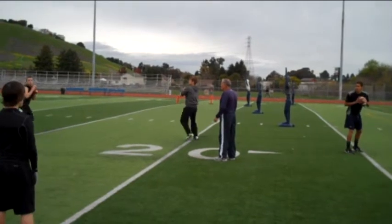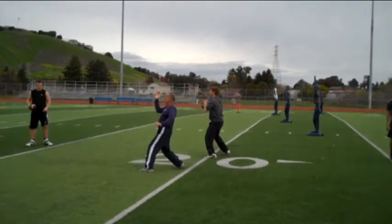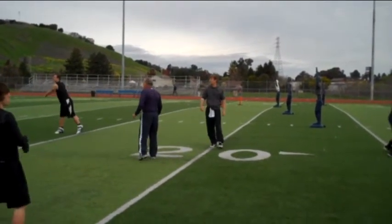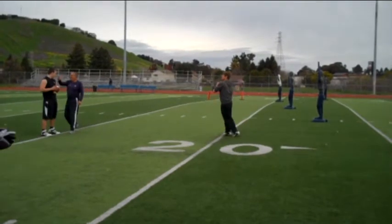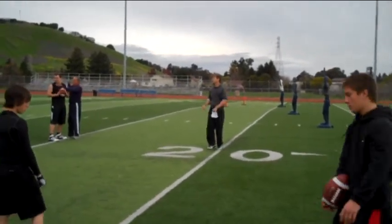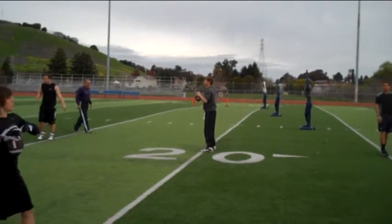Good job, Cameron. Watch how long that stride is though — see what I'm saying? If I'm back like this, I want to be like this. Get over the top. You should really see it on your right eye — you're probably dominant left-eyed. You want to go like this; that'll open your shoulder. See it on that other eye. Get it up, Cameron. Step at it. There you go, much better.